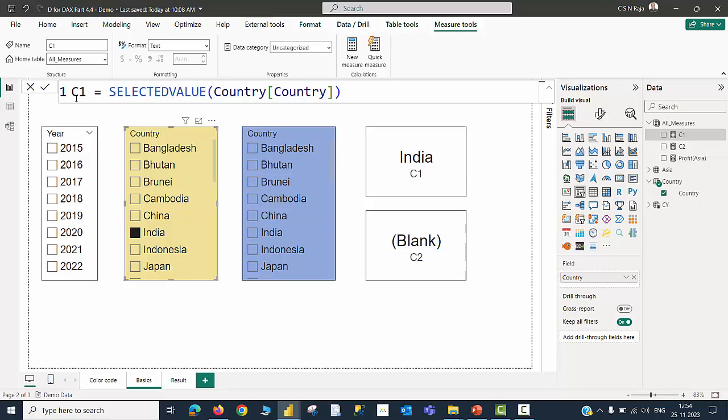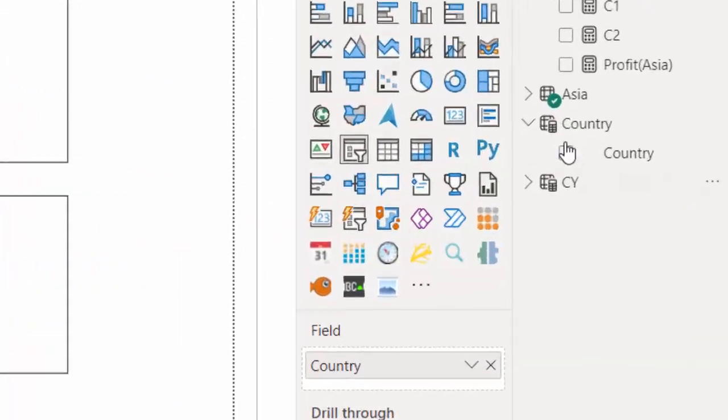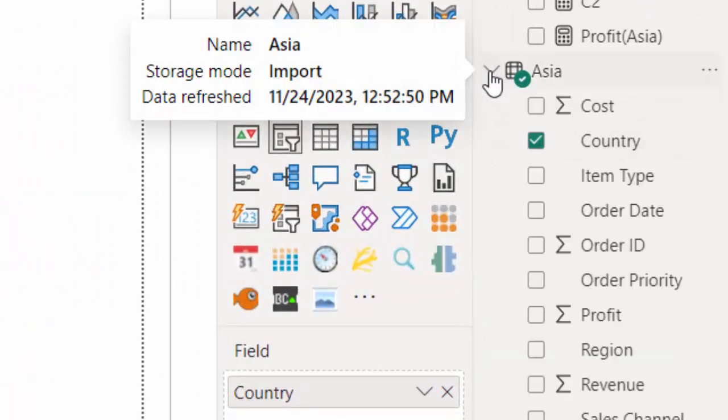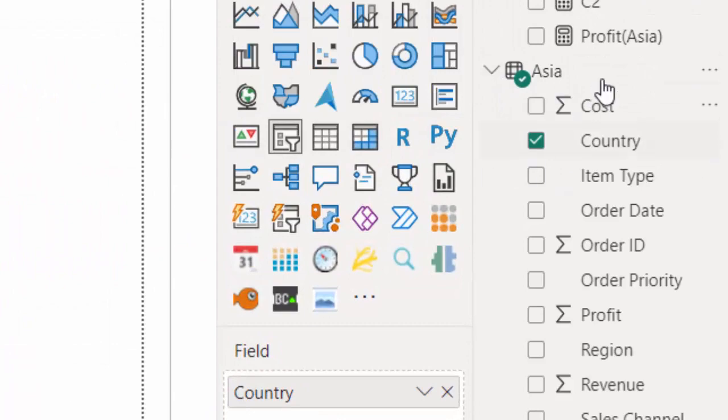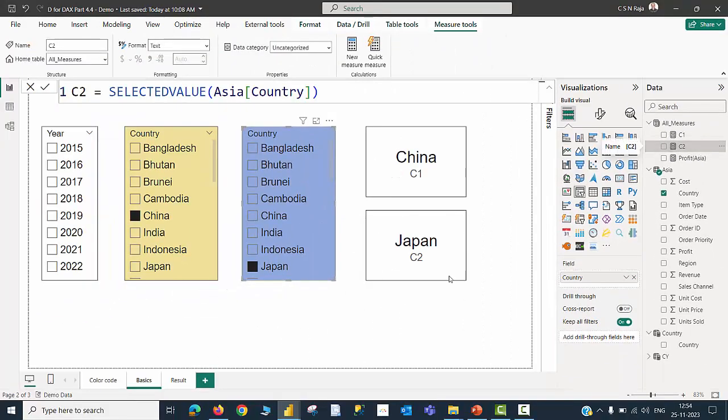The measure called C1 is going to identify which value from the country table's country column is selected by the user. Assume that I click on China. C1 says that Raja has selected China here. Similarly, I have another country column that comes from the Asia table, that is our fact table. I have created another measure called C2, which will identify which country is being selected from the Asia table's country column.